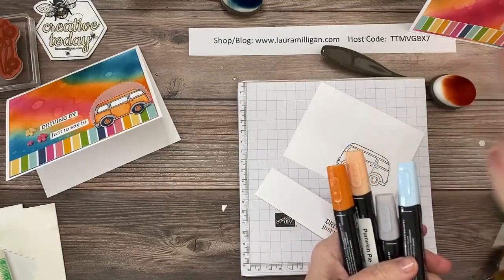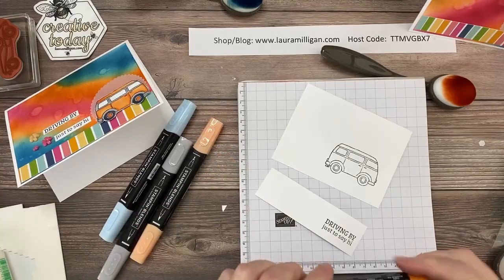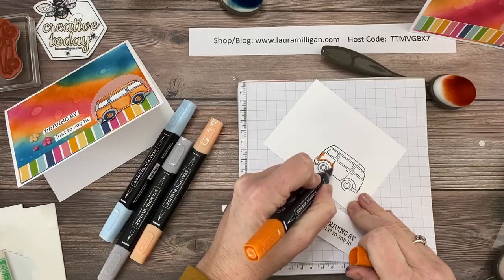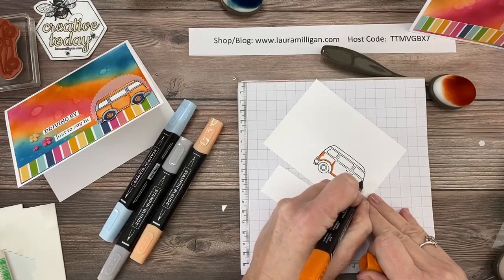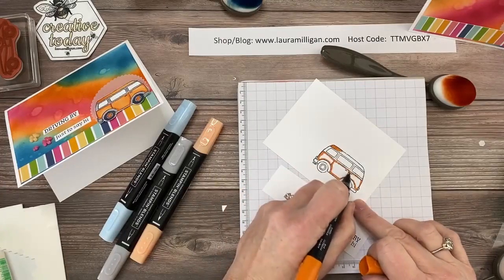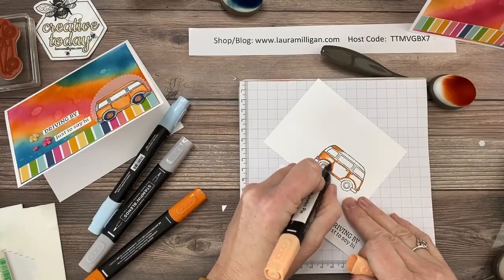So I wanted to, again, I pulled colors from that designer paper, and when I think of these vans, like I said, I think of orange. So I'm going to use my pumpkin pie, and I like to start with the dark color first. I'm just going to color, you know, where I think a shadow would be. Probably up along these a little bit and on the front, and then underneath here. Put a little bit up here as well. Okay. Then I'm going to bring in my light pumpkin pie and just blend this in. Just pull that dark color into the light and soften those lines a little bit.